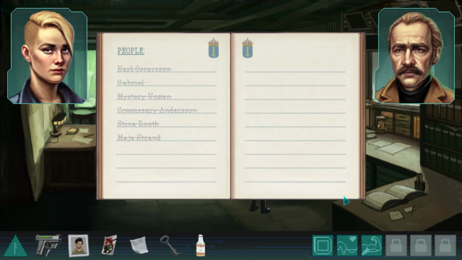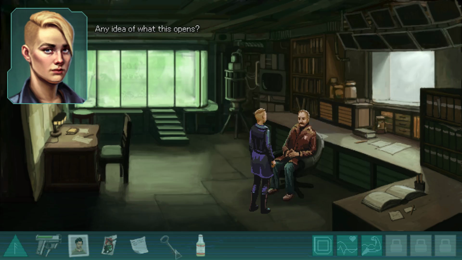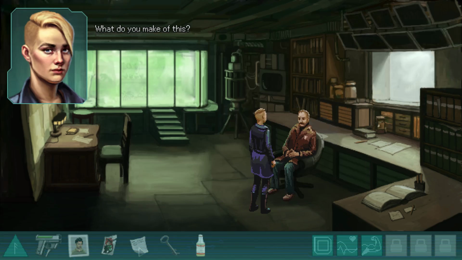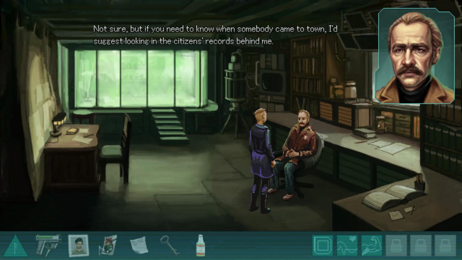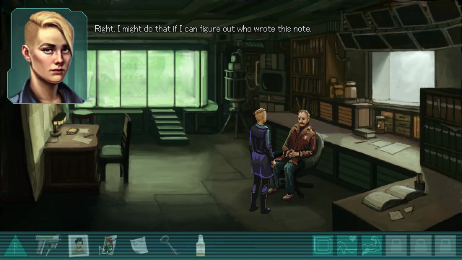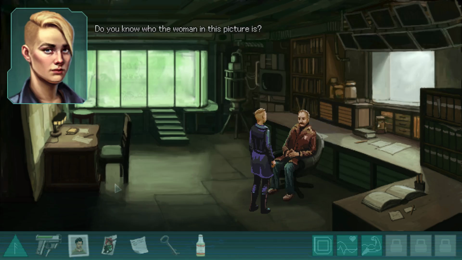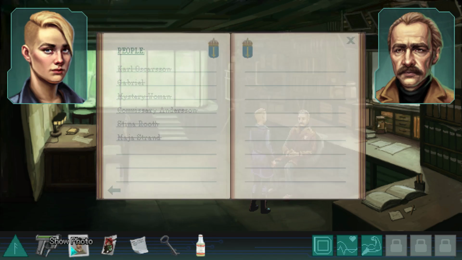Alright, I think we've done everything. Can I show him my molding resin? I don't need to show. What about my key? Any idea of what this opens? My heart. Nope, not a clue. Handwritten notes. Not sure. But if you need to know when somebody came to town, I'd suggest looking in the citizen's record. Right. I might do that if I could figure out who wrote this note. Do you know who the woman in this picture is? No idea, sorry.